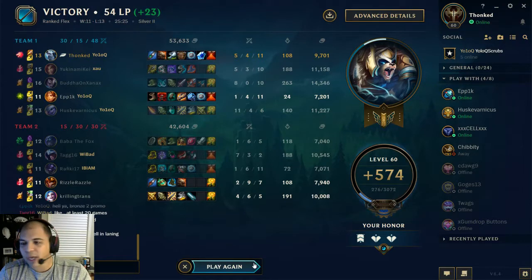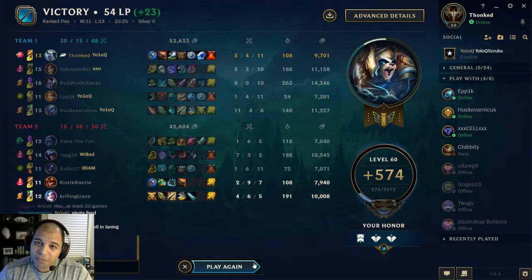We were still running people down. We were out-dueling Jarvan in the jungle. That's another thing people don't really respect about the bear: the Thunder Bear can duel you. He brings the damage.